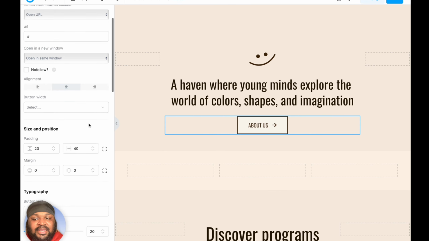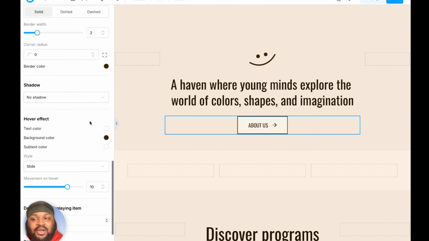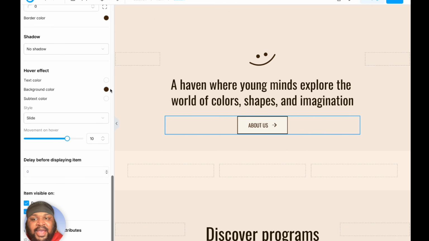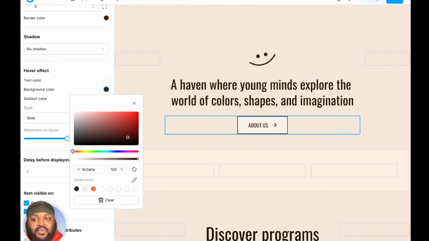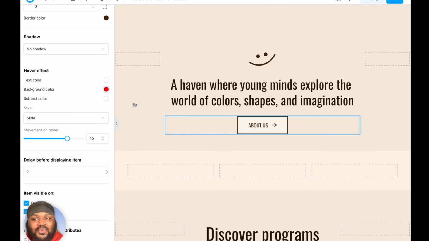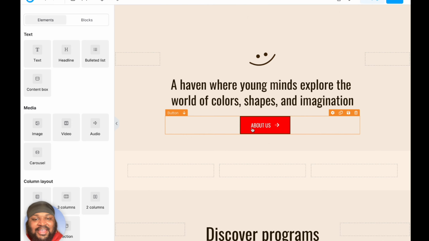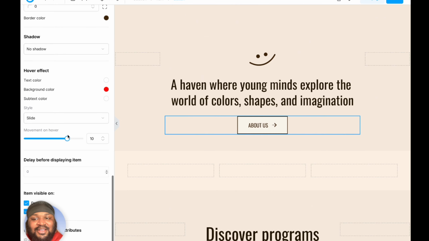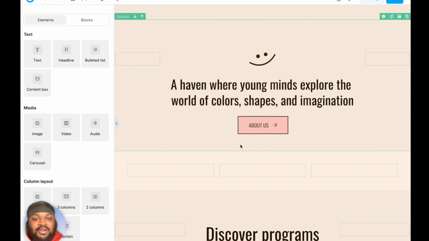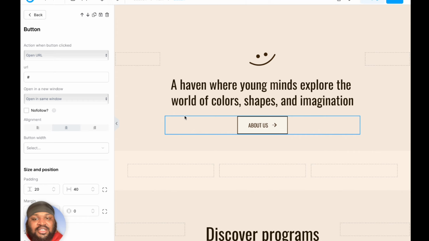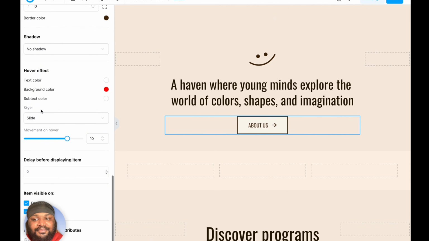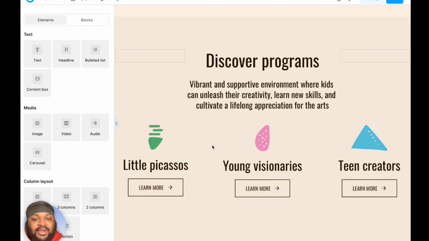So let's click button again. Let's scroll down and we'll go over to hover effect. Background color, we're going to change it to red because you know you didn't see any red. So we know you'll spot that difference there. So let's click and then it changes now to red. Again, everything is click, scroll, and change. And that is the movement. That is why when we hover, it moves because we set it to move under hover effect. Move on hover, right? Okay, so now we're going to keep going.